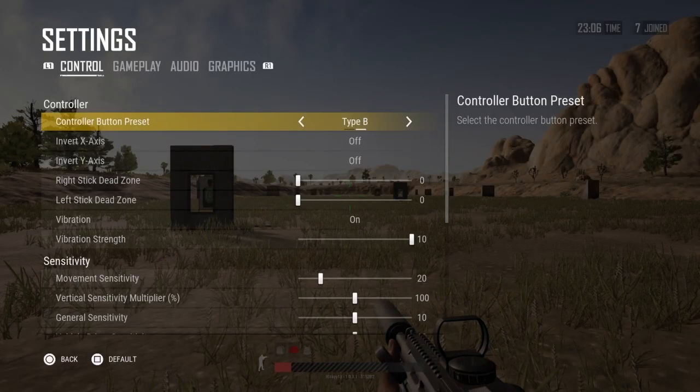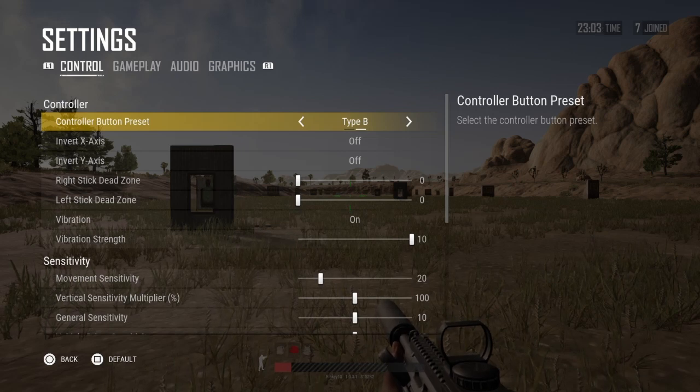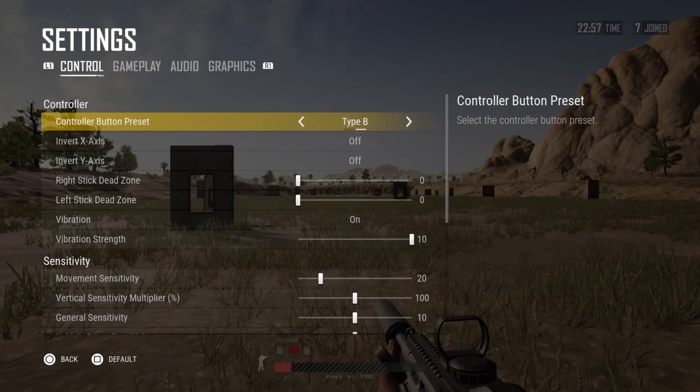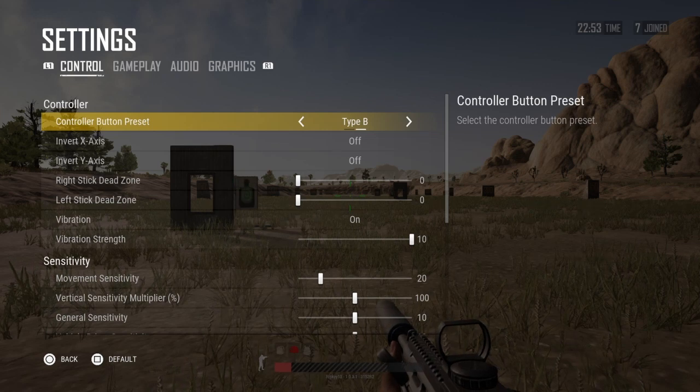Okay, so once you are in the settings, you want to go to controls, and then on the controller section of controls it says type B for the controller button preset. That is what I use. That is probably the better of the two, type A and type B. So you want to turn on type B. It's just a little bit easier and more simplified controls in my opinion.